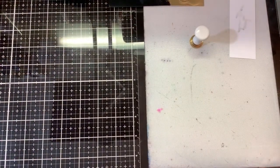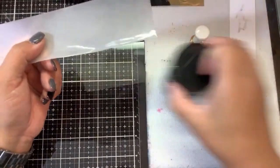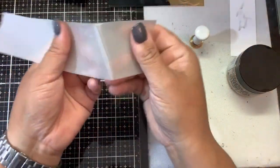All right, so I'm going to grab some regular glitter. Oh, here we go. We have some distressed glitter dust from Tim Holtz. All right, so I stuck this in the freezer. This was that ultra thick emboss piece that we did on vellum. Oh, there we go.